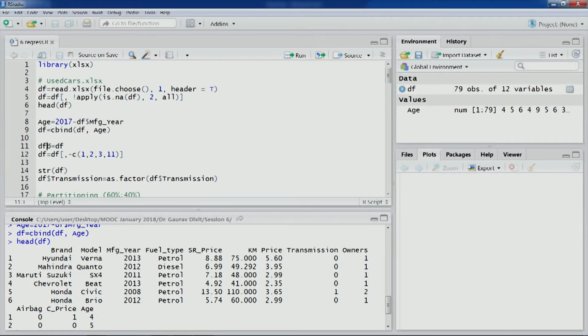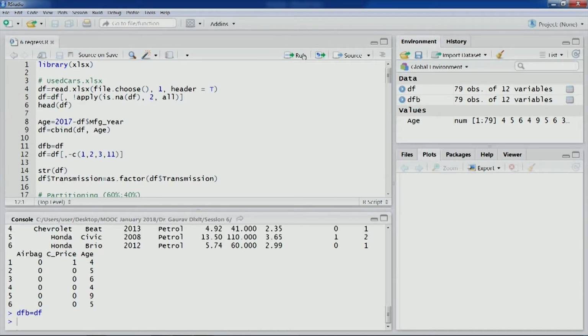So first let's take a backup of the existing data frame. So let's take a backup. You can see this particular data frame has been created. Now let's eliminate these columns. The combine function can be used, and a minus before the combine function indicates that we don't want those; the subset that we want is the other columns that are mentioned here in the combine function.